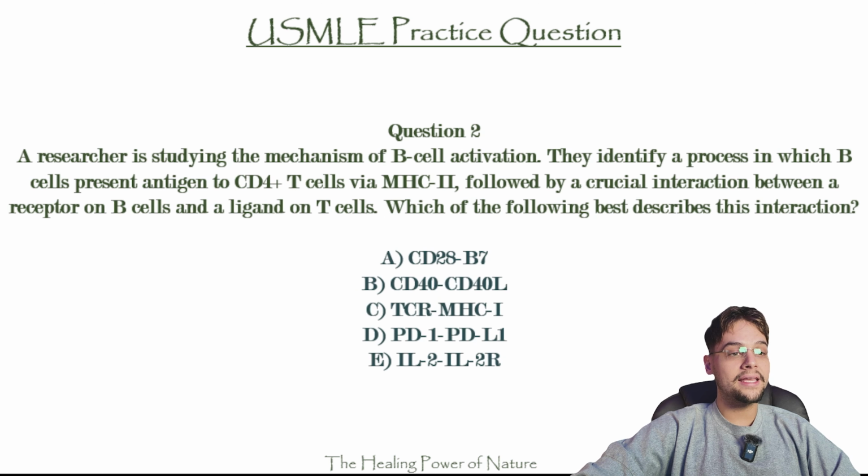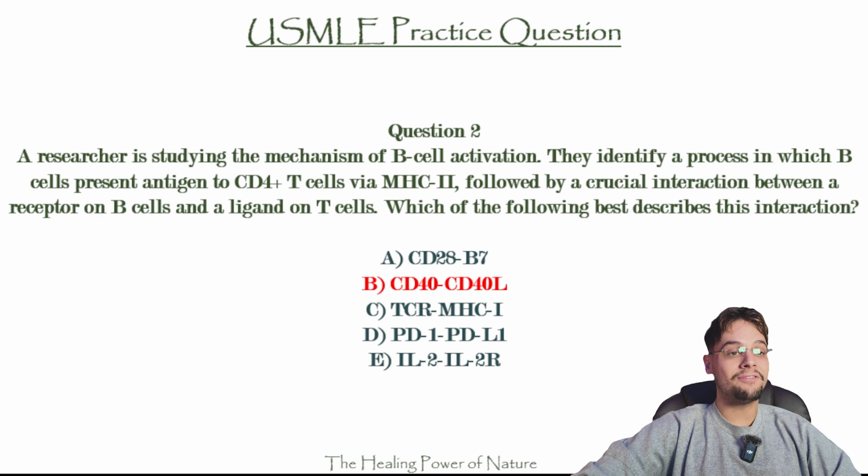Question number 2, I'll go ahead and give you a couple minutes and then we'll come back and review this question together. So if you chose B, CD40 ligand, that is correct. Remember, B cell activation through T cell dependent mechanisms requires interaction between CD40 on B cells and CD40 ligand on activated CD4 positive T cells. This interaction triggers class switching and differentiation into plasma and memory cells. Without this signal, B cells remain restricted to IgM production, as seen in hyper-IgM syndrome.